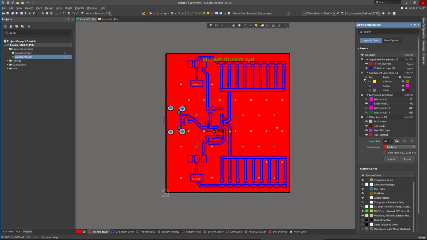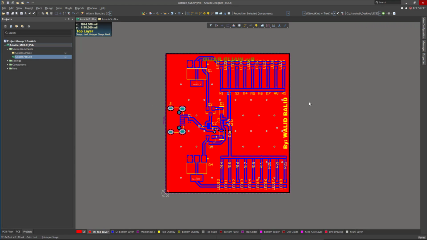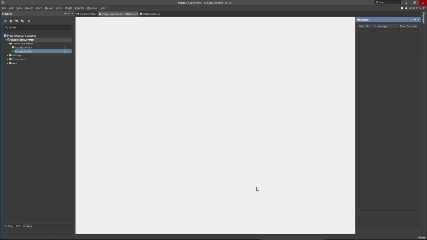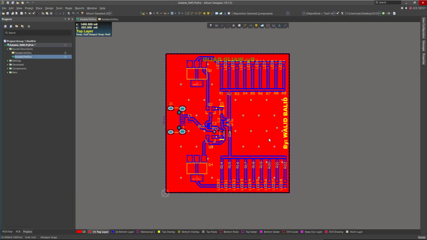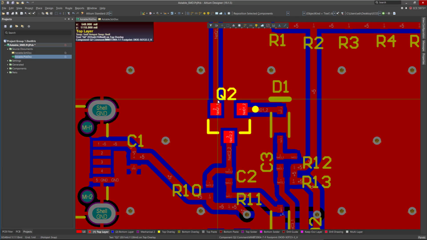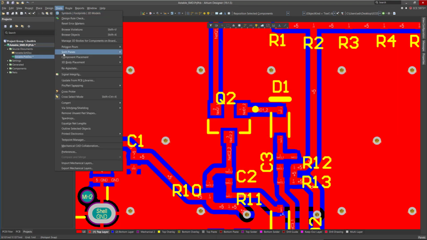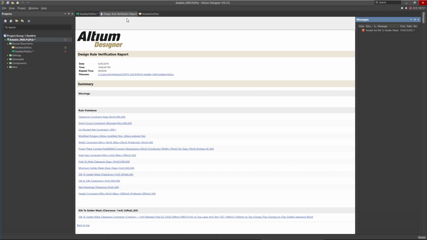So what we need to do now, let's show the component layers on the top and bottom. Everything looks good. Let's run the DRC. Tools, Design Rule Check, Run Design Rule Check. No errors. This is perfect. This is a simple board because this is really a simple board. But let's, for instance, move this designator over the pad. Now let's run the design rules. Sorry, Tools, Design Rule Check.